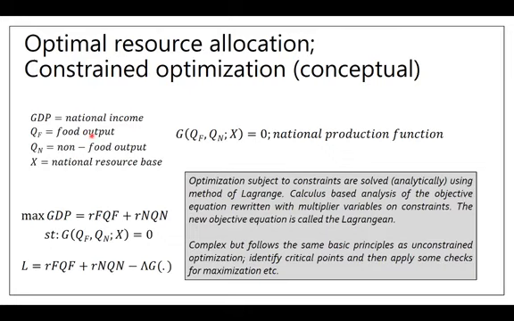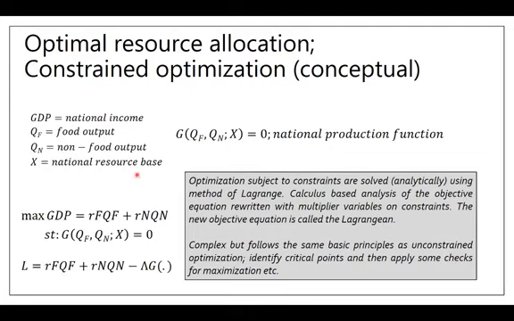So if we were going to produce the highest national income as measured by GDP, and the two choices are food outputs and non-food outputs, those have to be made from something, and we have some national resource input or some kind of national allocation of inputs or resources that can be converted into those consumables of food and non-food. And then there'd be some kind of national production function that describes that conversion process. So you have this X, the resource base, and then the two potential outputs, and so that's some kind of math function.